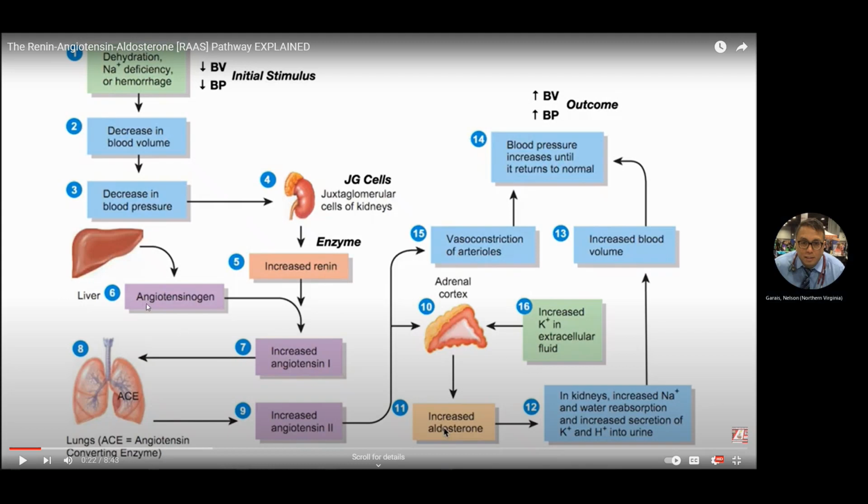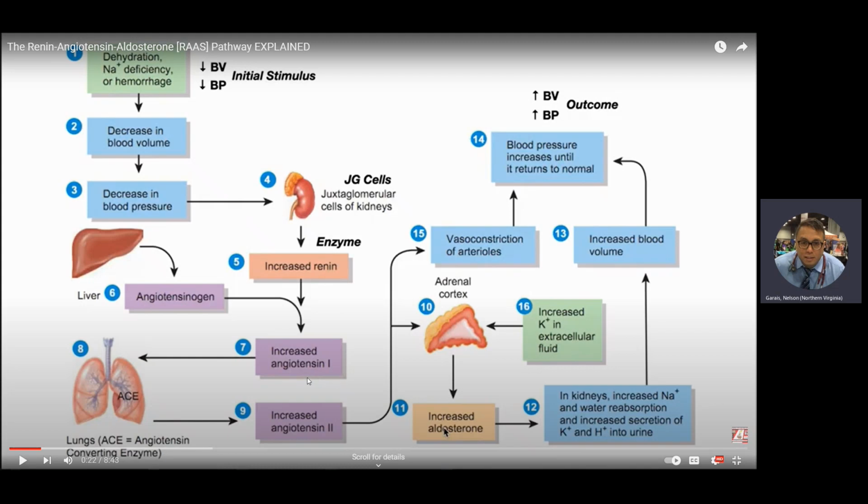From our liver, it releases angiotensinogen. Now, if you look at the word angiotensin, angio means blood vessel. Tensin means what? To tense. So if I'm tensing my blood vessel, what am I doing to my blood pressure? Increasing or decreasing? I'm increasing it. So what's renin going to do for my blood pressure? Everything that we're going to be talking about here is to do what to my blood pressure? Increasing, because the stimulus is decreased blood pressure. So angiotensinogen, we know, is a precursor because it has ogen in it.